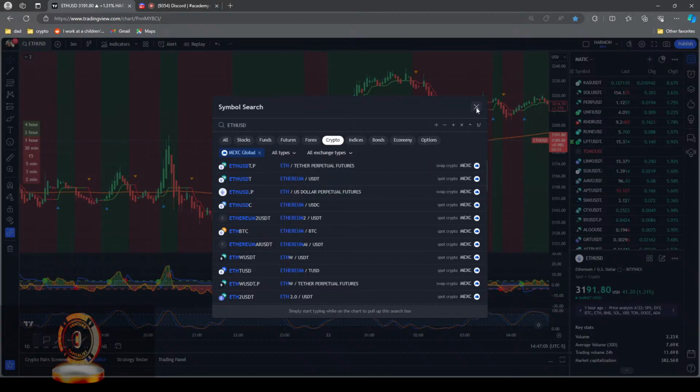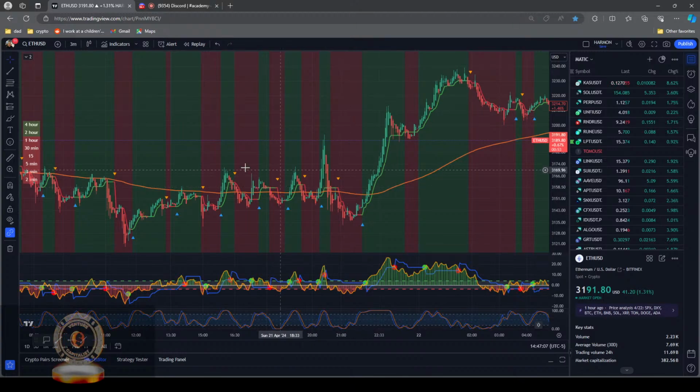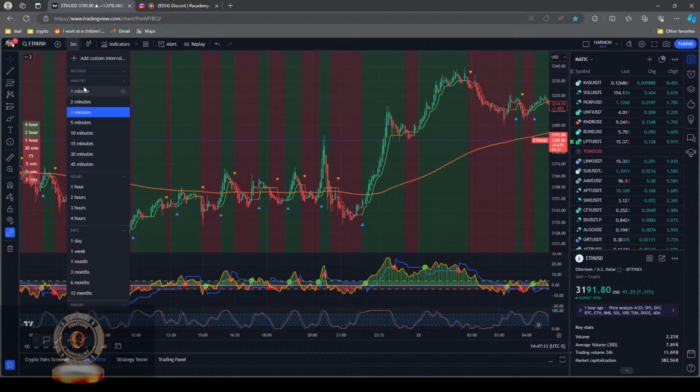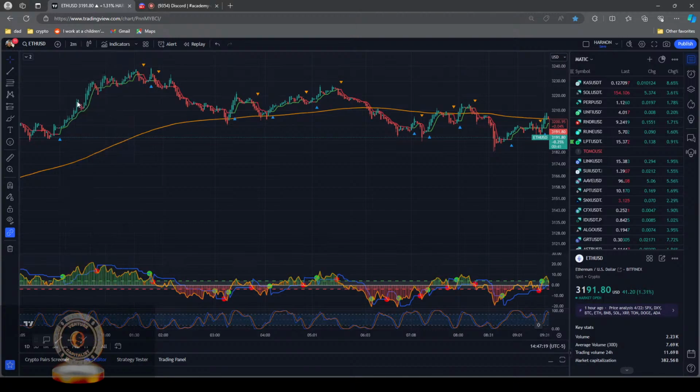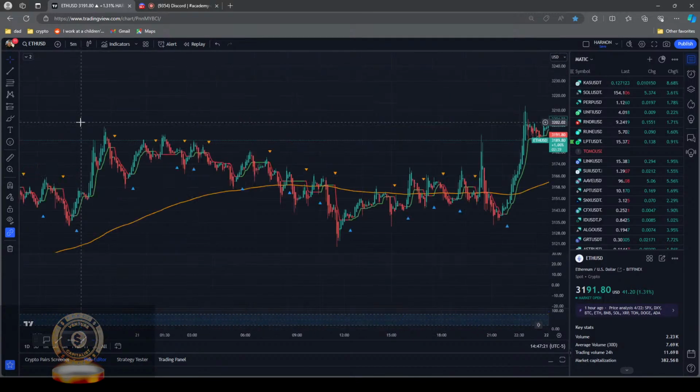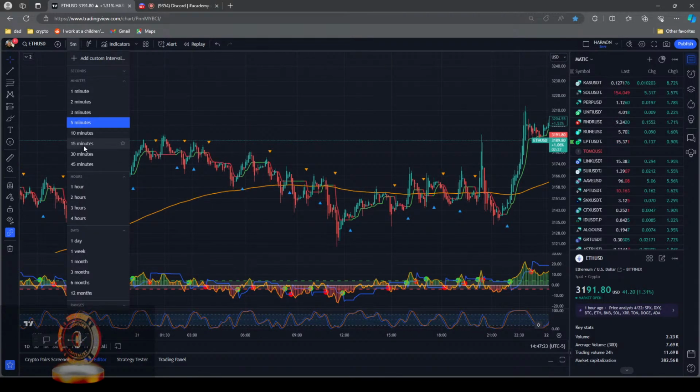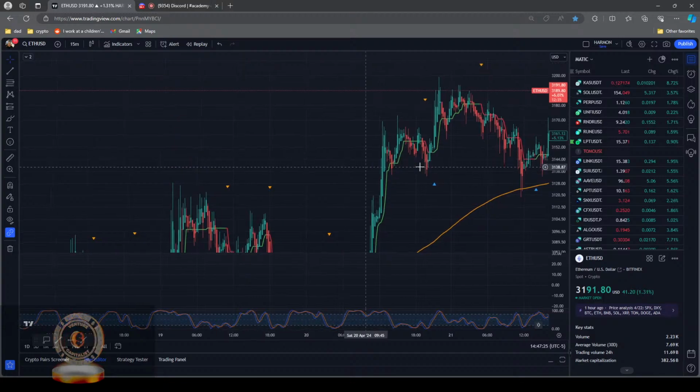And then we're able to pull up anything that we want, and then we have our chart here. Now, the thing to understand is right where the coin is, to the right of that is the times. These are the candles of the time frame. So you're either looking at a 1 minute time chart, meaning every candle is 1 minute, or every 2 minutes, or 5 minute candles, or you're looking at 15-minute candles, etc., etc.